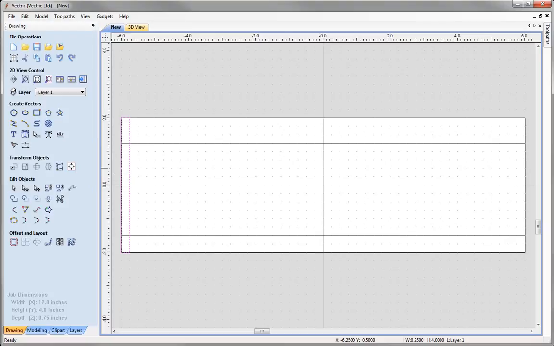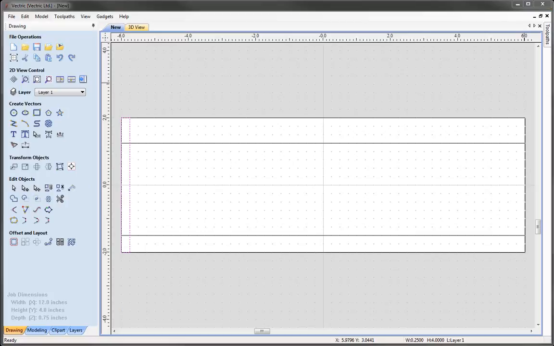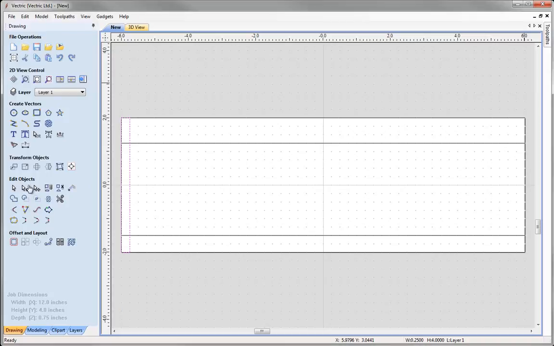Okay, so I'm just going to close that to come out of the Draw Rectangle tool. And now I'd like to edit the shape of the rectangle, so to do that I'm going to use the Node Editing option. So I'm going to select that, and that's going to put it into Node Edit mode. What I want to do is open up the bottom end. Now this is going to be our cross section, so it needs to be an open vector.